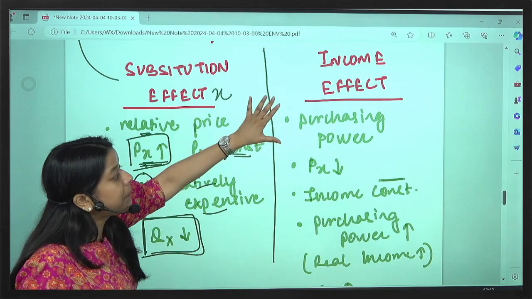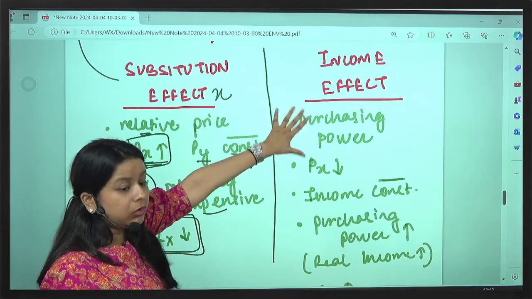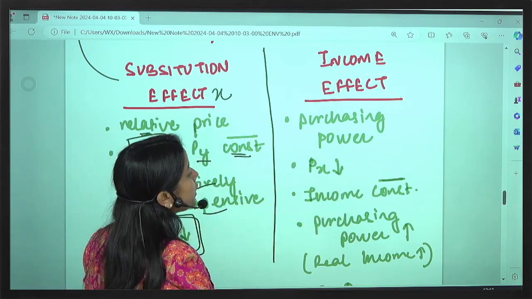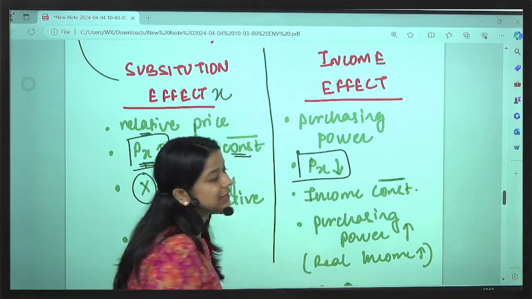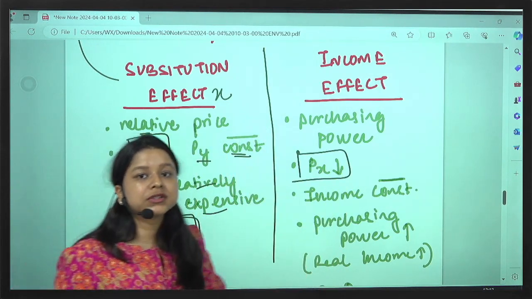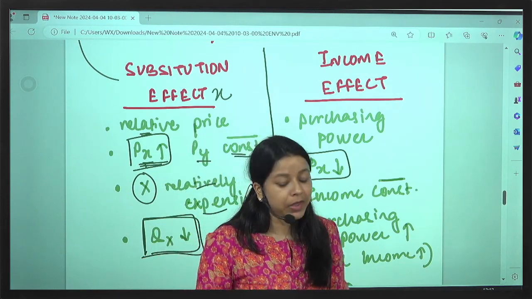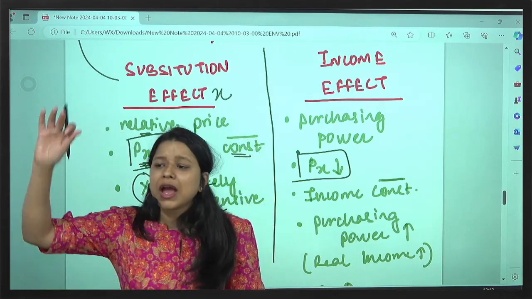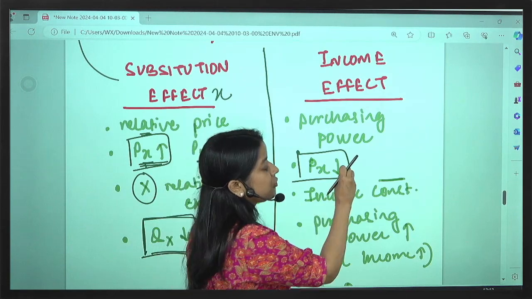So when my purchasing power, here we are talking about the purchasing power. Understood the concept of purchasing power, real income? Okay. Now, if I say again, we are starting with this point where we are saying the price is decreasing, of mangoes from 500 to 400, and everything else remains the same. My income is 50,000. Everything else, price of other goods, whatever you can imagine, is the same. Just the price of mangoes has gone down.